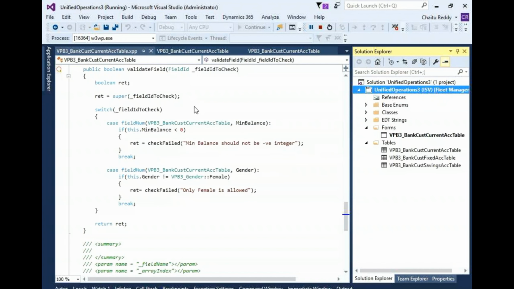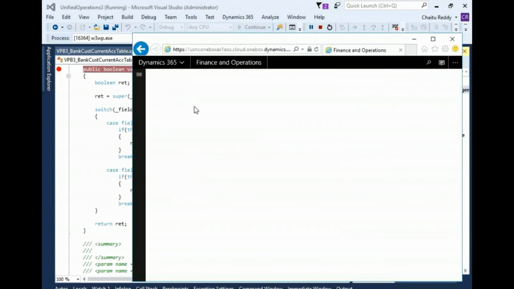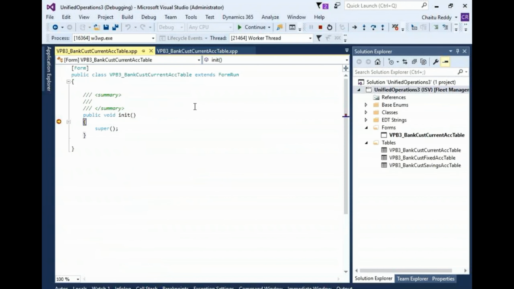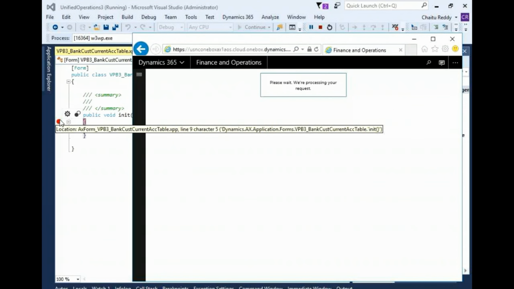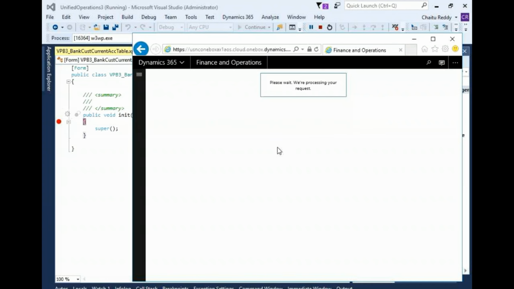I don't know if it loaded my fleet management or not. I don't see any breakpoints here still. If you get the breakpoint, you'll see that solid red colored stuff, right? You don't see hollow red colored stuff. You'll see solid stuff. And when I say solid, it is like this, the solid red colored dot. And if you hover there, you'll see the kind of information also. Otherwise, it will say the symbols are not properly loaded or whatever it is. So you should see that.